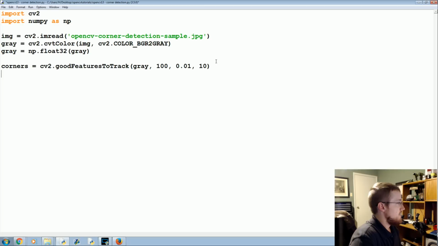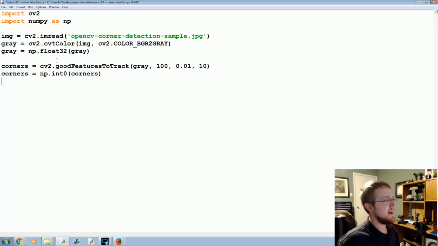So that's corners, and then finally we're going to convert that to np.int0 of corners. At any point when we use NumPy and we do these conversions, feel free to print out the results if you're not sure what it's going to look like. Generally, it's just data type conversions. I wouldn't spend too much time worrying about these conversions. It could just as easily be happening in the back end, and you really wouldn't have known these even existed. It just so happens that to work with CV, we've got to do this stuff.